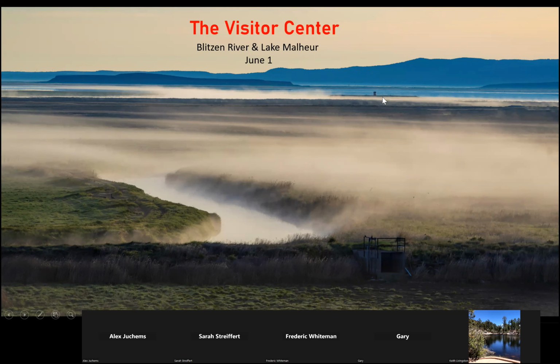And this is actually a man-made island here, which was made for Caspian terns. They built this several years ago. It's about 1 acre in size. It's perfectly round. And the idea was to attract Caspian terns from the Columbia River, where they were eating the salmon, and to attract them down here to eat the carp that are in the lake instead. It was successful in that it attracted Caspian terns here, but they found out they came from California and not our river.